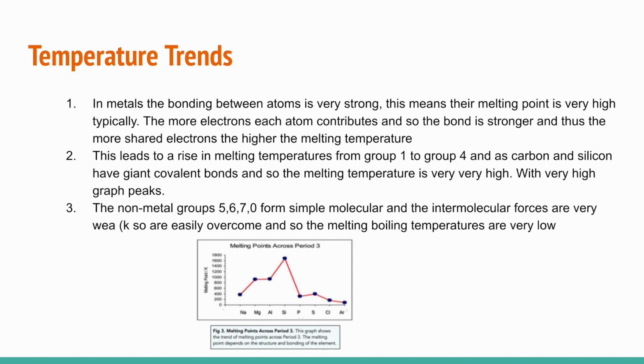Silicon follows a giant covalent method of bonding which has very high electrostatic forces of attraction, which requires a lot of energy in order to be able to be overcome, and therefore has a very high melting point. However, phosphorus, sulfur, chlorine, and argon follow simple molecular bonding structures. Now, the intermolecular forces of attraction are very weak in simple molecular bonds, and therefore the amount of energy needed to overcome these bonds is quite low, and as a result, they have very low melting points. That broadly explains the graph at the bottom of the screen, but as I said, we'll go into more detail in the next lesson.